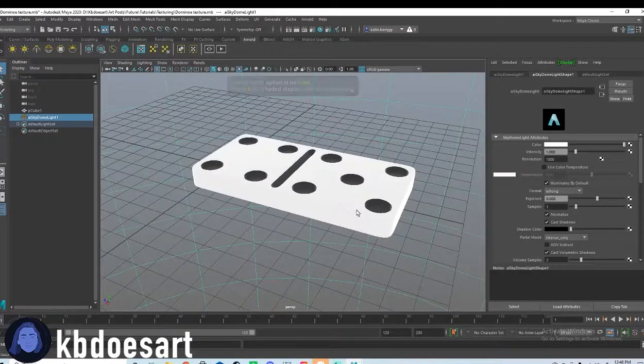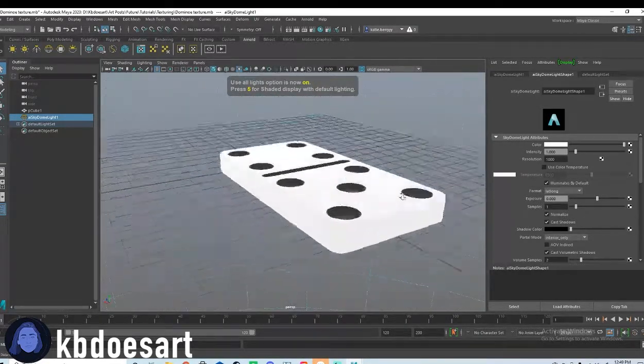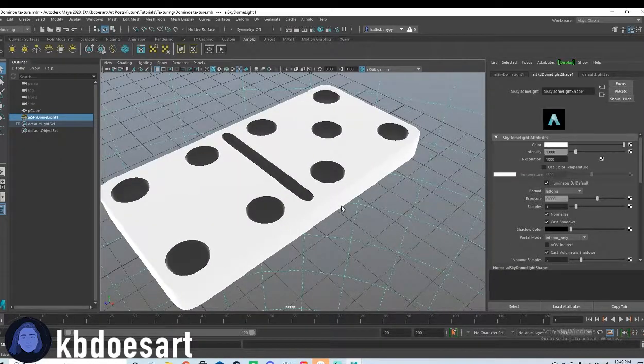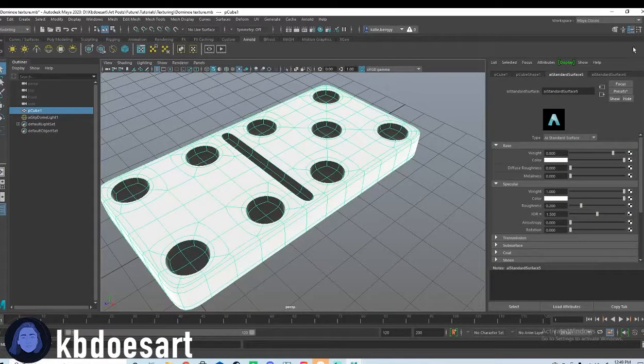Go ahead and click 7 to see how the textures turned out, and then if you want to change the colors or anything, this is the time to do that. You can change the white or the black here in the different places. You can also name them different things if you want to call it white or black.